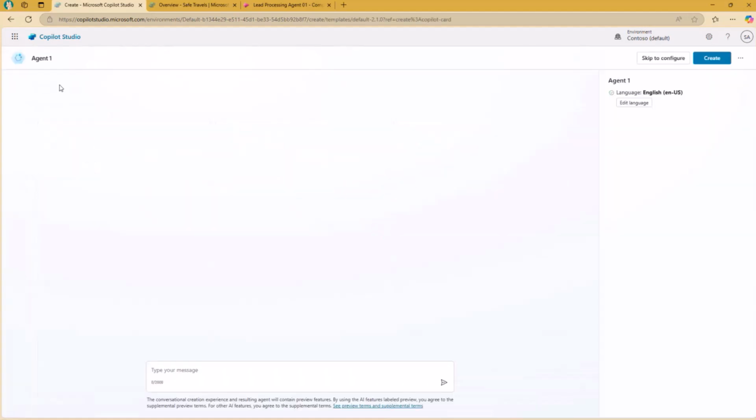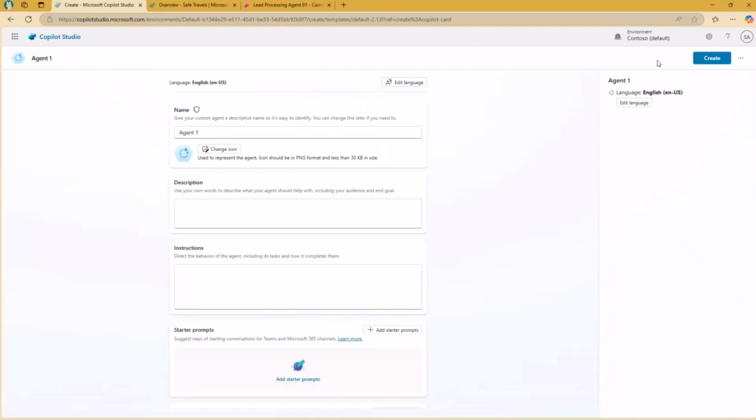I'm not going to do that. I'm going to create a new agent. When I create a new agent, it basically gives me this Copilot experience for creating the agent if I want to. So this is very meta. Basically, it's saying you can use Copilot, you can use generative AI to describe your agent, and Copilot will create your agent for you. So I can fill in messages, answer some prompts, and when I'm done, it creates it for me. Now, I'm not going to do that right now because I want to show you the next step in the process before we move on, and that's this.